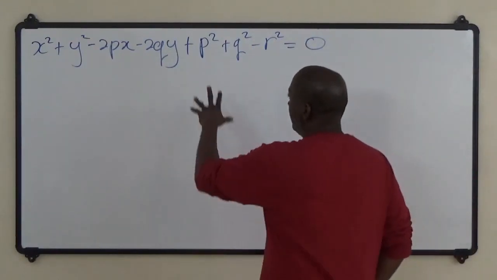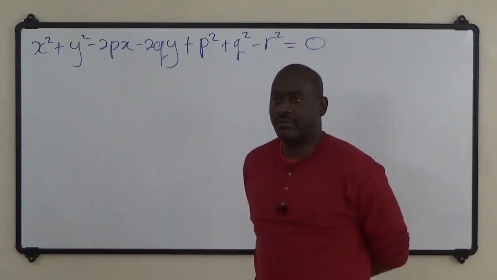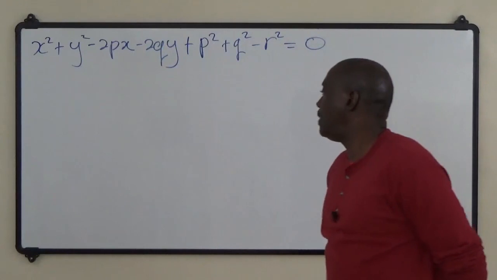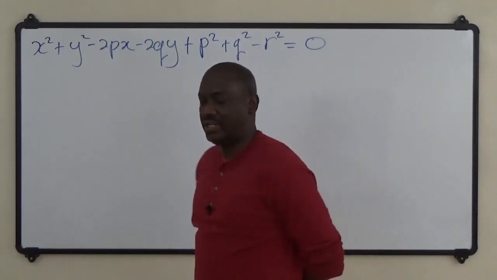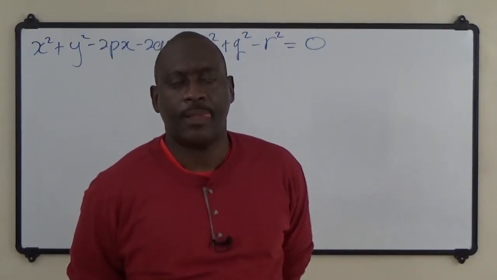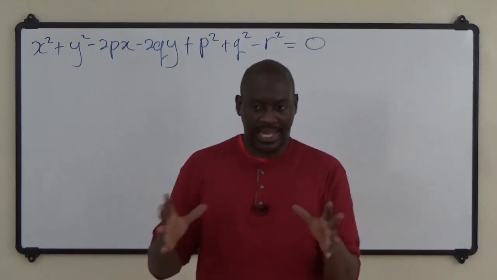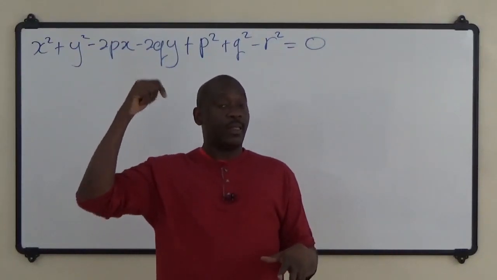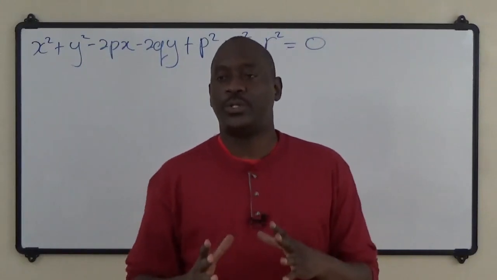So, here we are with an equation of a circle written in the general form. What tools do we use to move from the general form to the standard form? When we had the standard form, we just expanded and brought the like terms together, and we got the general form. We end up with this. But if we started with this and we want to go back to the standard form, what do we do?